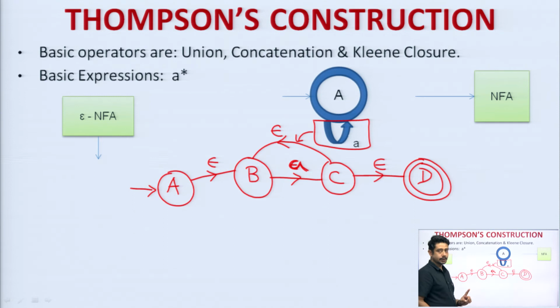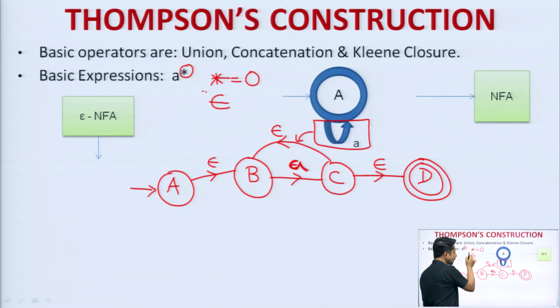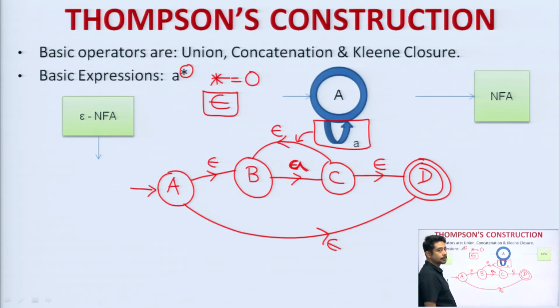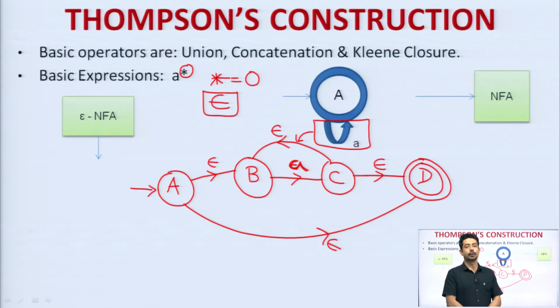One more thing: this is nothing but a loop, like A to the power Kleene closure. So, if the Kleene closure count is 0, then the language will give you which string? Epsilon. That means the initial state will be final, but I cannot take an initial state as the final. So, what I will do is take an epsilon transition to this final state. This is the general representation of epsilon NFA in the case of A to the power Kleene closure.